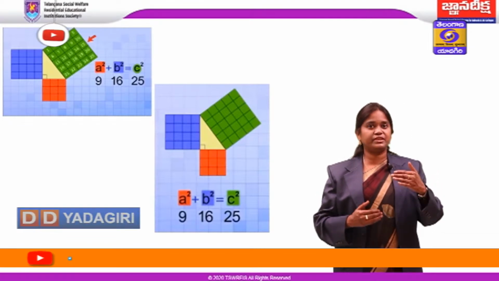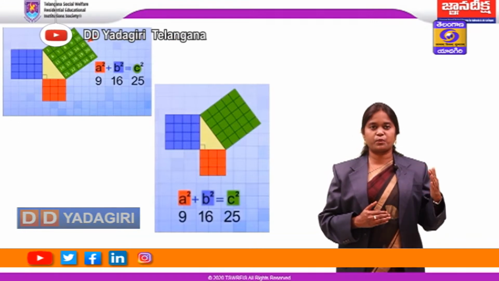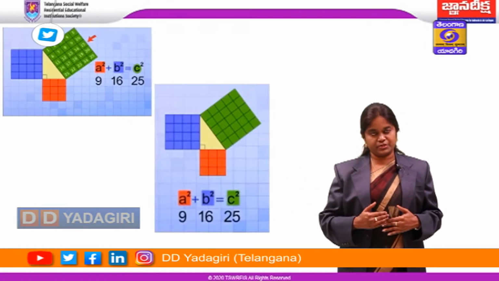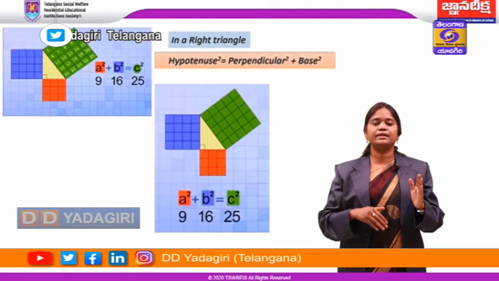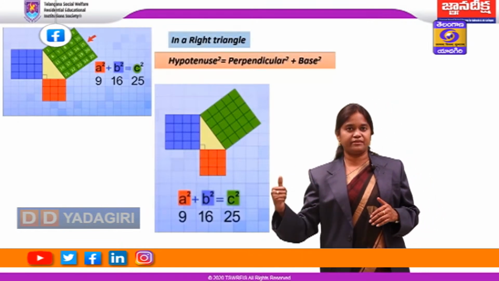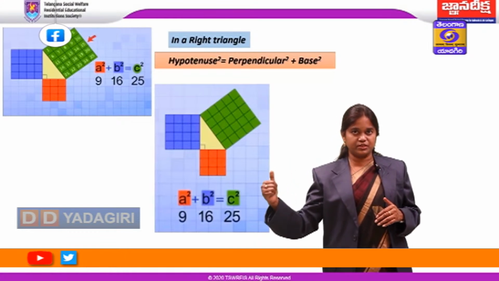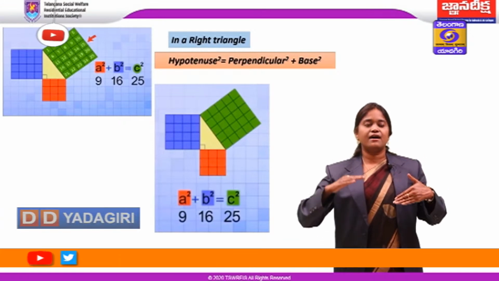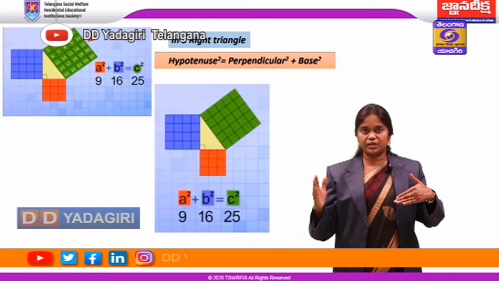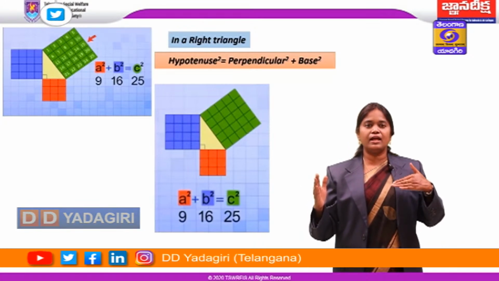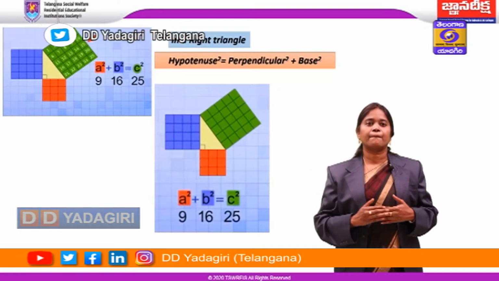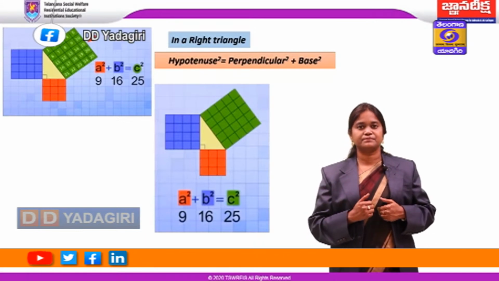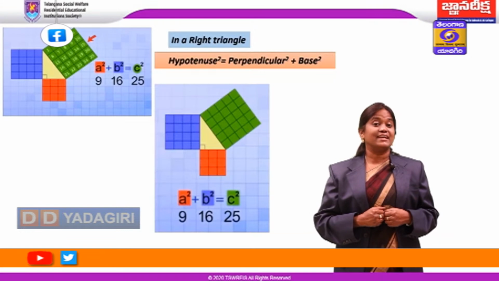Now, we will substitute these values in the equation. A square plus B square is equal to C square. On substituting, we get 9 plus 16 is equal to 25 is the arithmetic solution. Here, LHS, left hand side, 9 plus 16 is 25, right hand side is 25. Are they equal? 9 plus 16 is 25. So, LHS equal to RHS. If we rearrange these unit squares, we observe that they are also equal. Isn't it interesting?